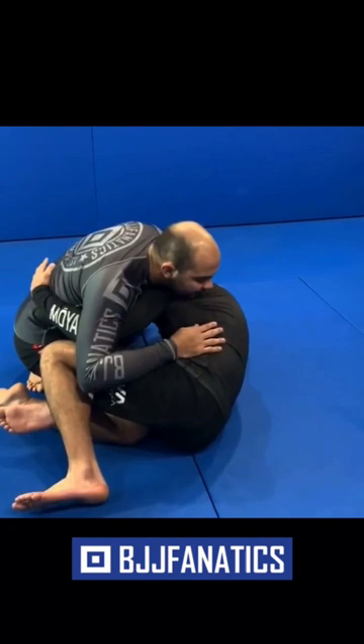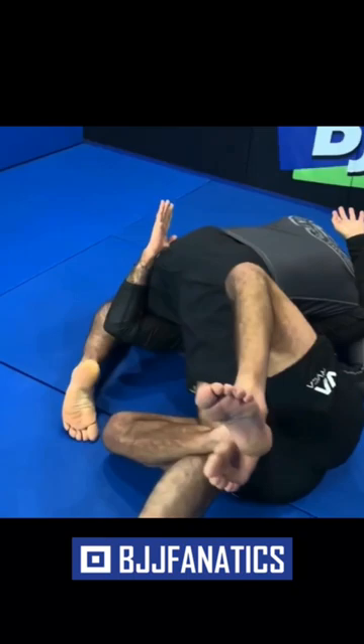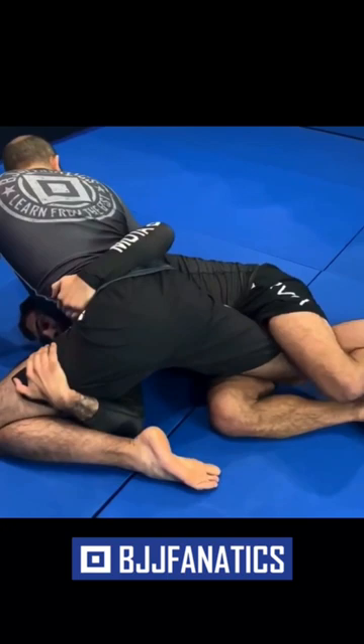At the same time I sit up — you see how Bernardo is heavy here — so I sit up a little bit. I let go of his wrist and go to the leg as I go into the deep head position, bringing him in a little bit. He's going to try to come back, but I'm already able to find that hook switch here, and then I go to the hip.